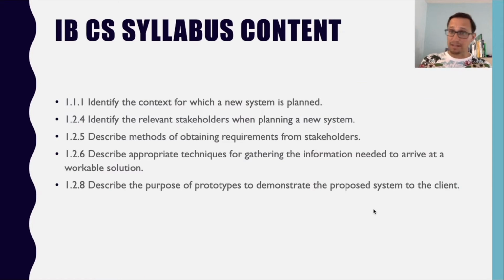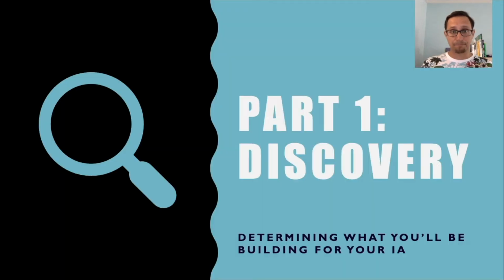Okay, along the process, we're going to be needing different knowledge and skills, and some of those skills are within the IB curriculum. Here they are, and so that makes this doubly useful, because not only are you preparing your IA, but you are also being introduced to some of the information you're going to need for your actual IB exam. Okay, so part one, discovery.